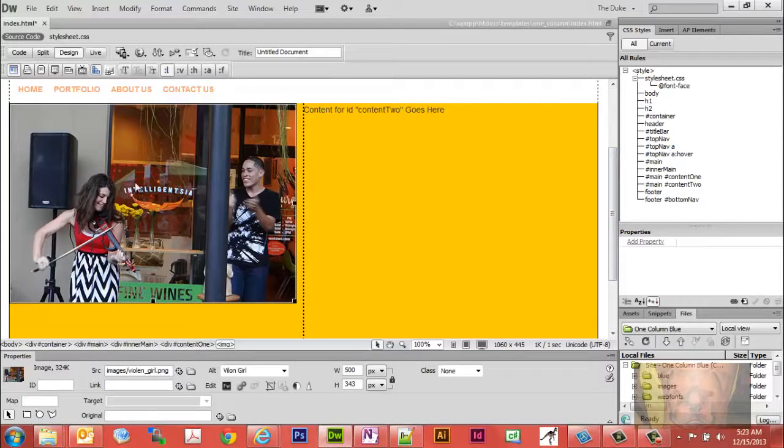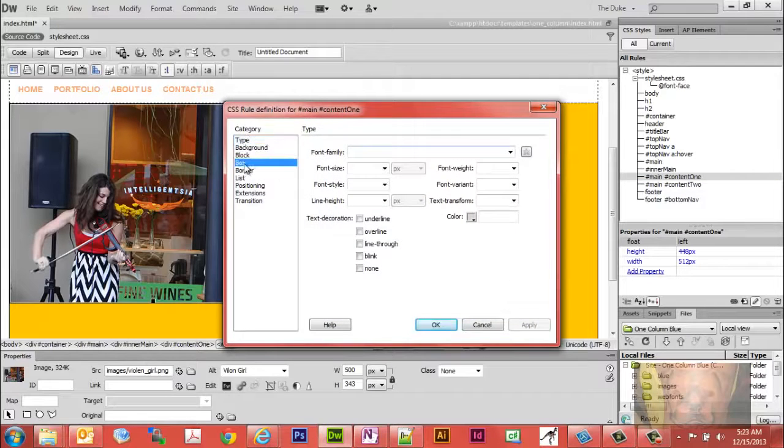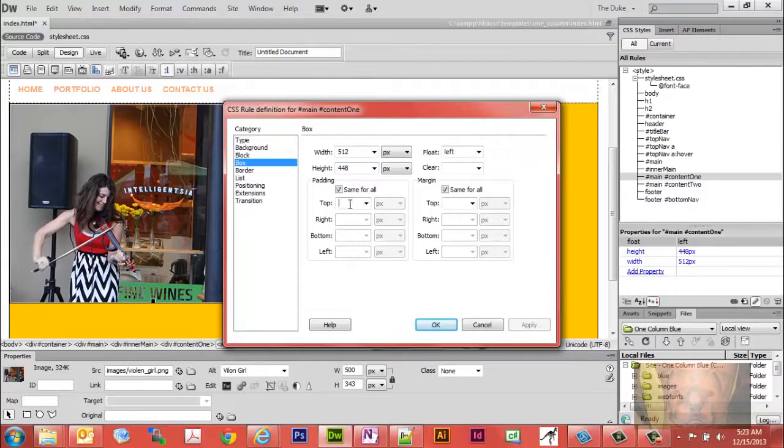I'm going to want to add a 72 pixel top and side padding. So let's go to content 1. And we're going to add 72 pixels here. And there I go doing it again. So let's go ahead and stick 0 back in. Top and left going to be 72 pixels.